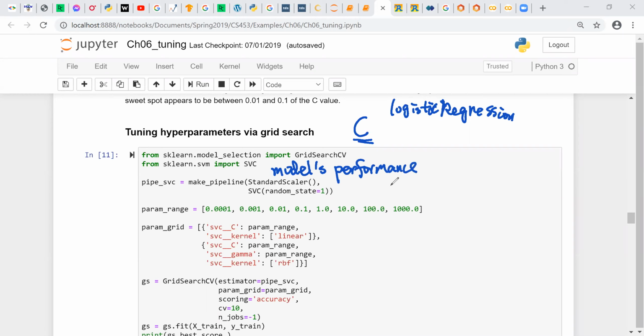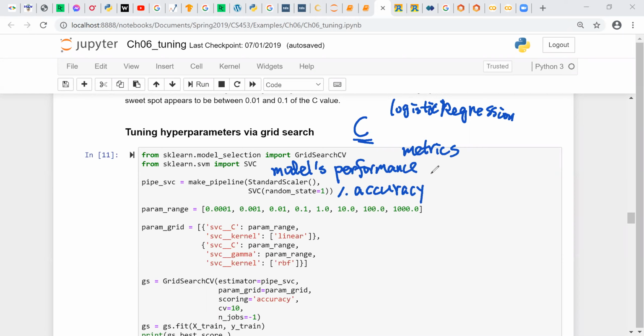Who remembers what kind of metrics we learned so far? What kind of metrics can we use to measure a model's performance? For sure we know accuracy. Anything else who remembers?